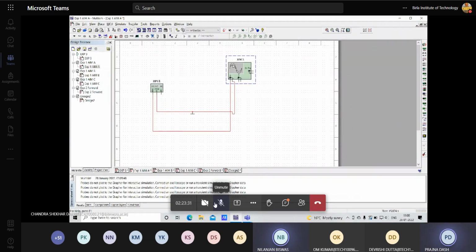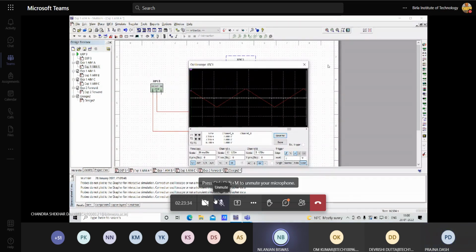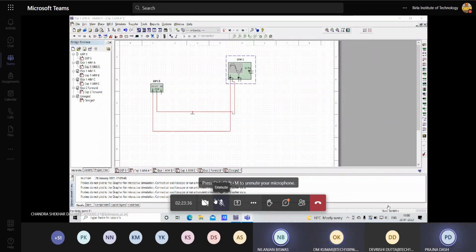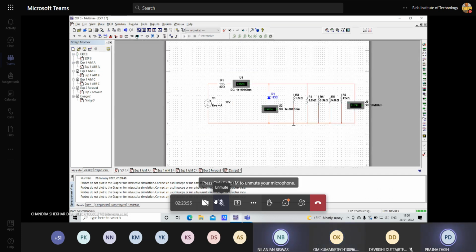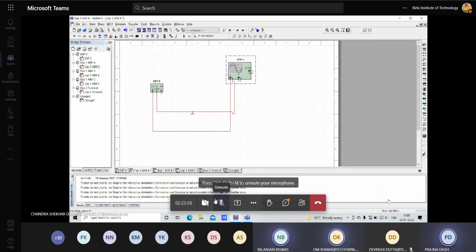Yes, Rishabh, say. Sir, there are two Rishabh Raj in the class. So, sir, my roll number is 10087. I think experiment 1, 2 you have shown, Rishabh Raj 10087. Sir, I have shown all the experiments, 3, 4 also. Yes, we have noted it. What is the problem, Rishabh? I just wanted to say that my roll number is 10087. There are two Rishabh Raj in the class. Okay, don't worry.